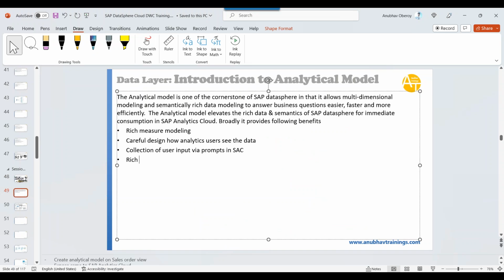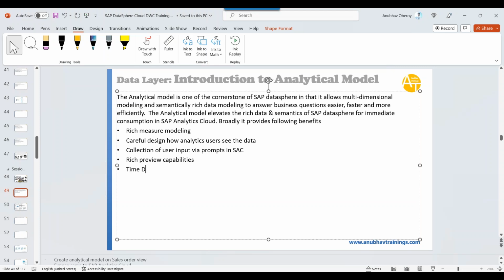Next, we have rich preview capabilities. So you can directly preview your data. Modelers can inspect the result of their modeling effort in place, because SAP Analytics Cloud has another feature called data analyzer, which is tightly embedded with the analytical model. So we can slice and dice the data. We can create pivot tables. We can filter. We can use hierarchies and different features which are available. With the help of that, we can understand the data which will be presented for the final consumption. So that is another benefit we get with rich preview capabilities.